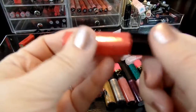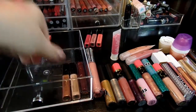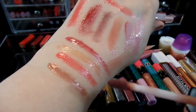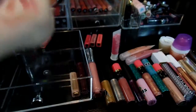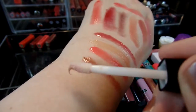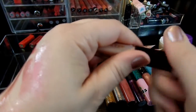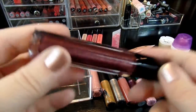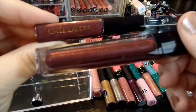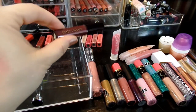I'll be keeping a lot of these Estee Lauder ones because they really are my favorite. This one is called Reckless Bloom and is one I use all the time so I'll keep that. This one is called Tempting Melon — it's just a little bit too bright for me so I'll put that in the giveaway pile. This one is Fiery Almond — it's a little on the brown side so I'll put this in the maybe. Here's a very nude one — it makes a nice gloss topcoat but I have plenty like that so I'll put that in the giveaway. And this is a really dark beautiful color — also Very Provocative. These two are the same color, and since one smells fine, I'll keep that and put the old one in the toss pile.